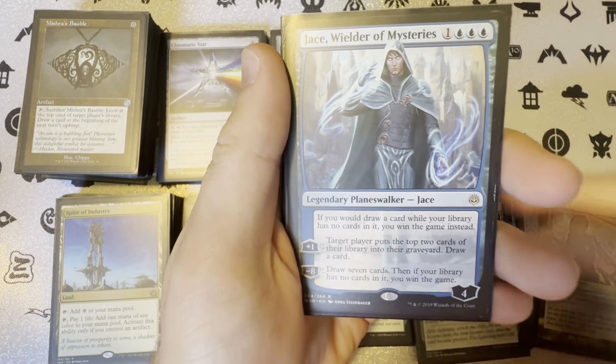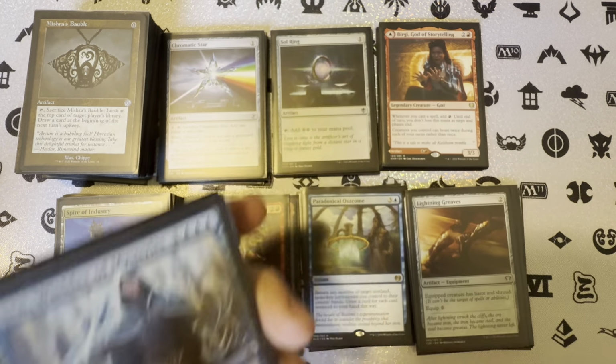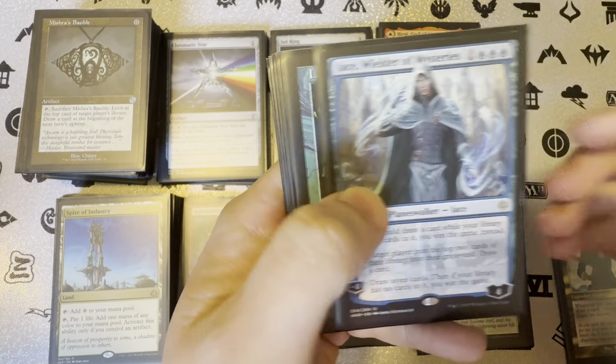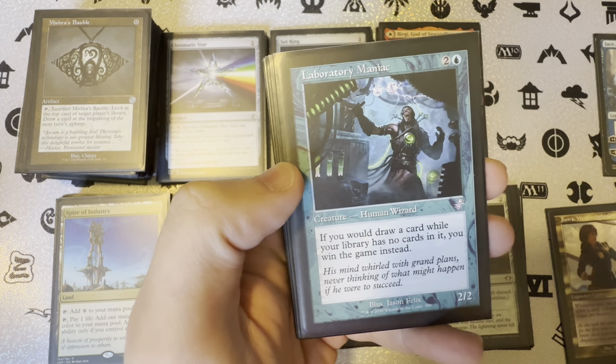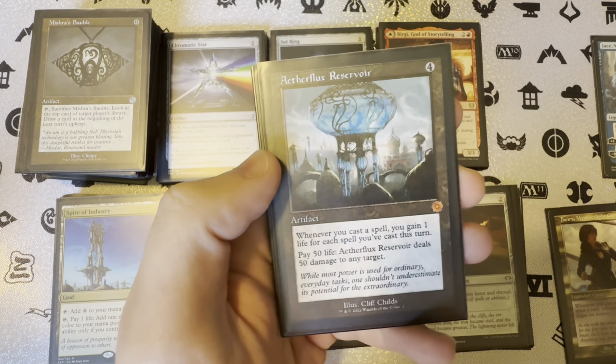Jace has a static ability that says if you draw a card while your library has no cards in it, you win the game instead. Every time we cast one of our 0 cost artifacts, our commander lets us draw a card, and so our library will get empty very quickly. Laboratory Maniac, same thing. If you would draw a card while your library has no cards in it, you win the game instead.